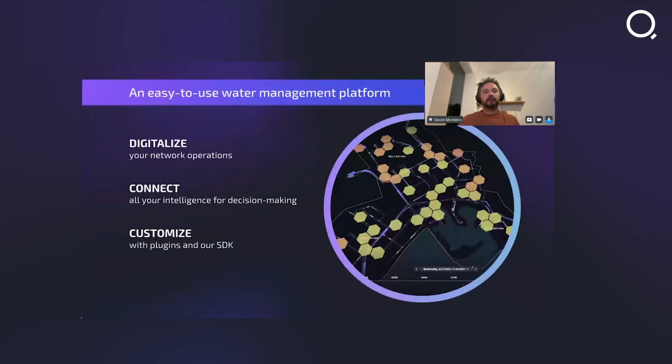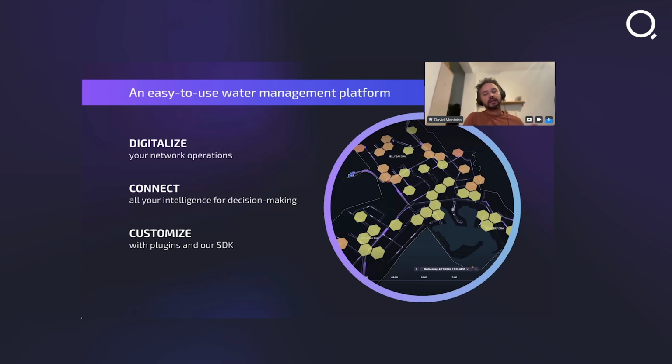We have three parts in our operations in water management inside Qatium. The first part is getting your data inside Qatium, allowing you to digitalize your network operations by starting with digitalizing your network.